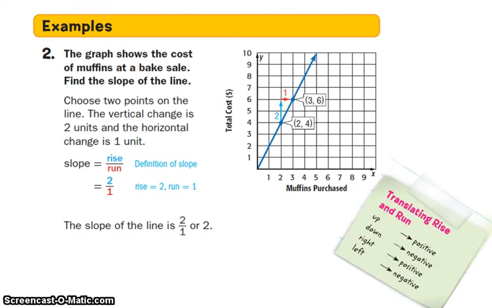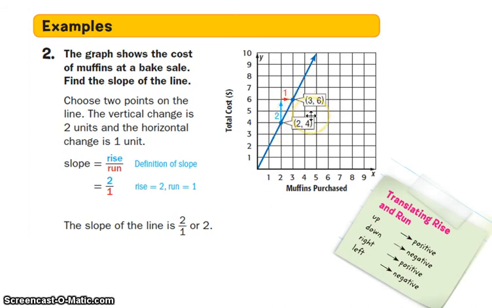Okay, now what if they give you an actual line on a coordinates plane? What you can do is make a triangle. If you have 2 points right here, do you see how they've made this right triangle? They're going to go up and over until the 2 lines meet. You can do it on the bottom side too. It doesn't matter. It's going to be the same.